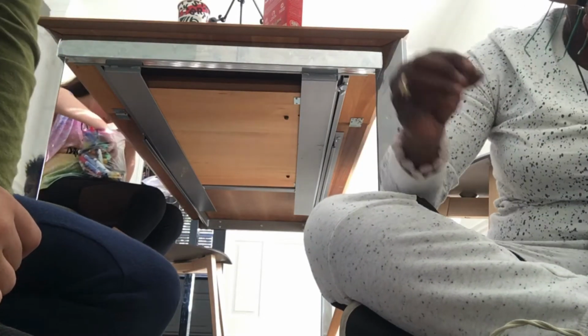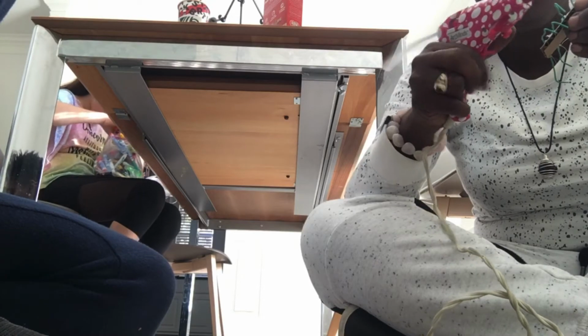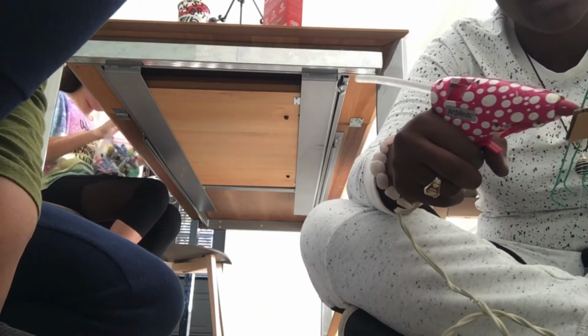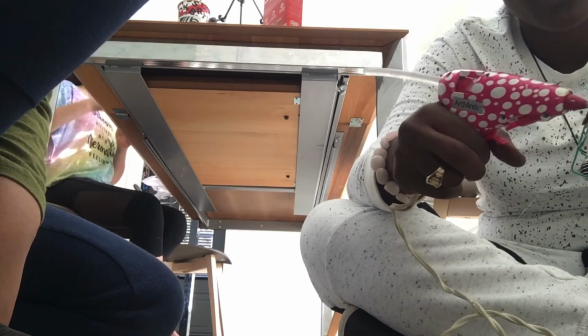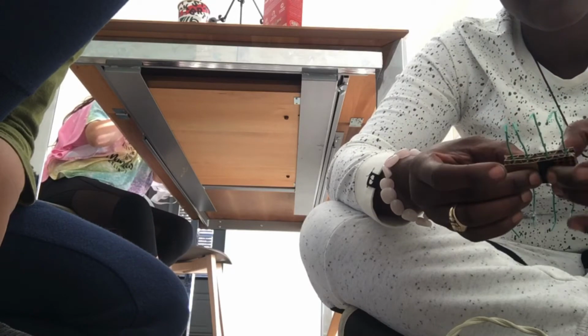Okay, now we need the top cover. All right, here we go. Now we do the rest of the first part. Now we're putting glue straight down the middle. Wait. Hold up, let me put that down. You just dropped the glue right there. Okay, now we're gonna put some glue here, here, here in the middle. And then we're gonna put our other piece on top, like so, and press. Okay?